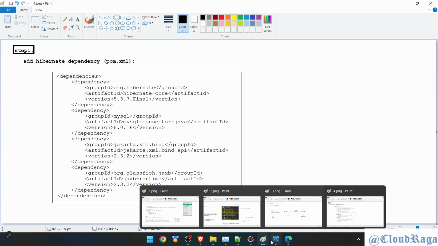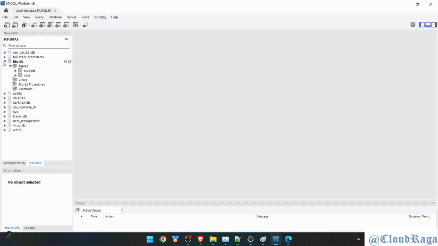So we already have a database, guys, but for now let's create it again. We already created this database, but let me create a new one. So this is how Workbench looks. We will just create the database, that's it. No table explicitly. The table will be created by Hibernate, the entries will be created by Hibernate. Of course we will write some Java code, but we will just create the database.